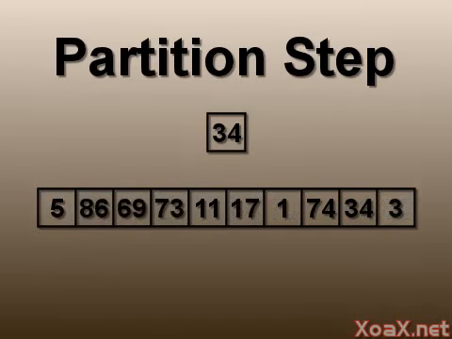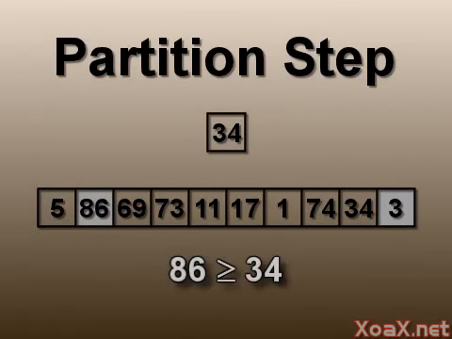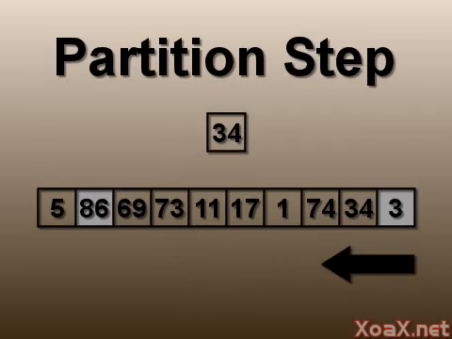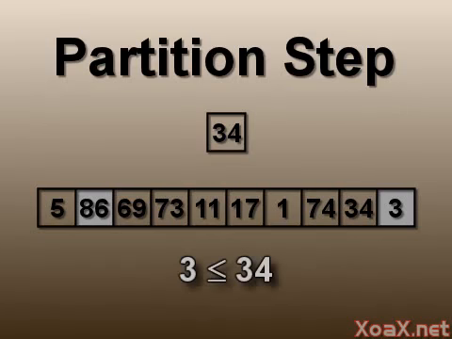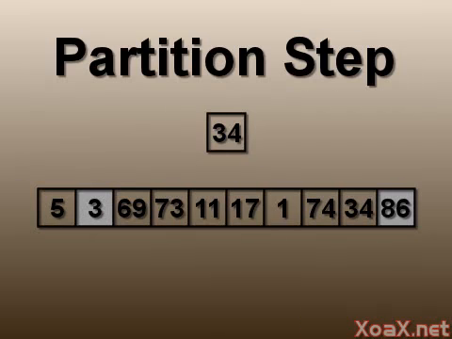We begin partitioning the array with two selectors at the first and last elements, shown here in gray. The first selector is moved forward until it reaches an element that is larger than or equal to the pivot. Then we move the second selector backward until it reaches an element that is smaller than or equal to the pivot. Once the first selector has an element that is larger than or equal to the pivot, and the second selector has an element that is smaller than or equal to the pivot, we swap the values.